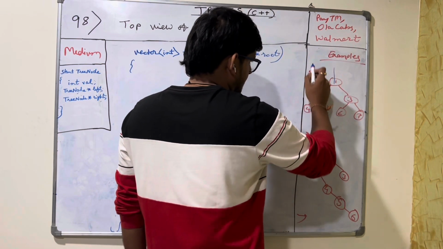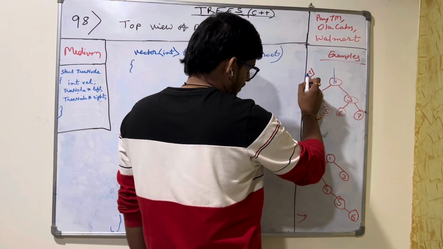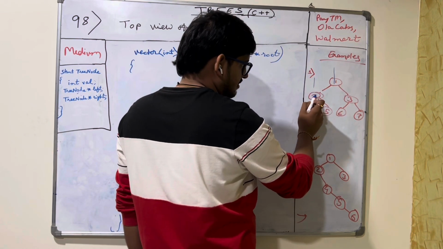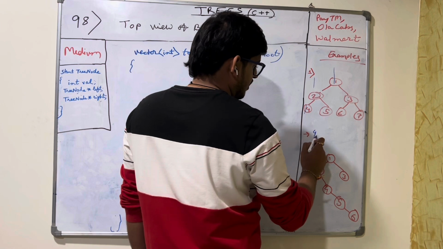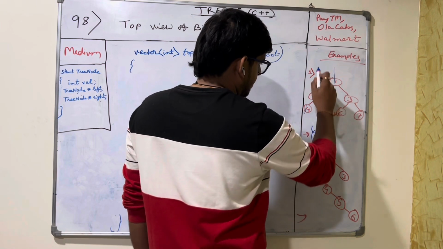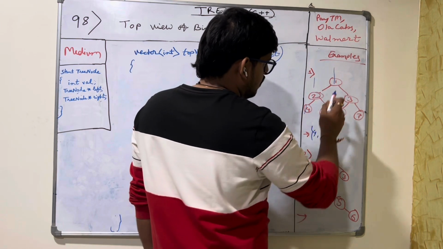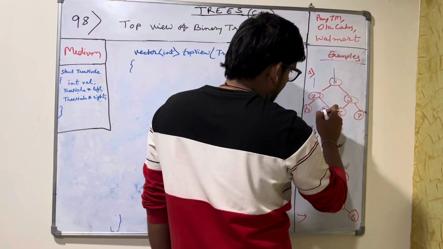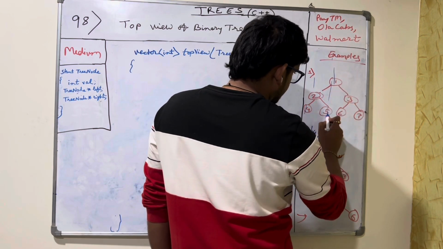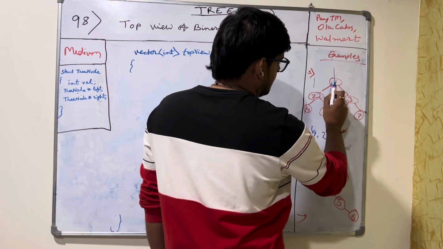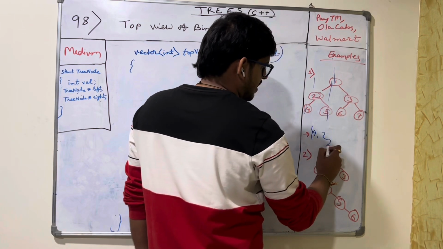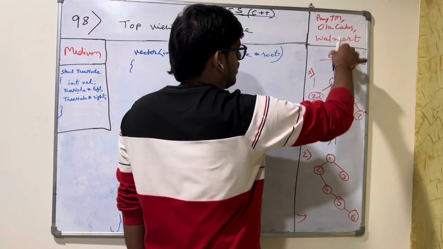his vision will be like this, right? So he'll be able to see 4 for sure, because nothing is obstructing 4. He'll be able to see 2. Will he be able to see 5? Because 1 will come in place of 5, so he won't be able to see 5. He'll be able to see 1, from the top.